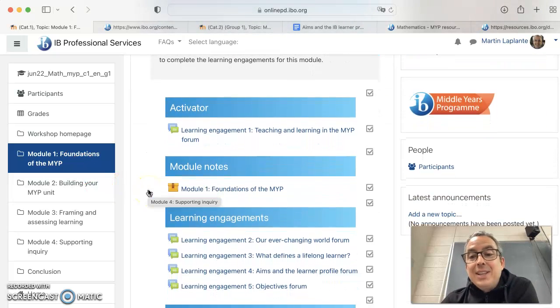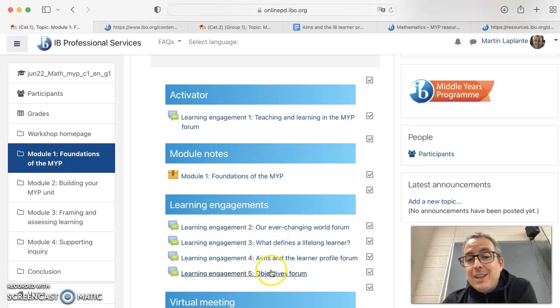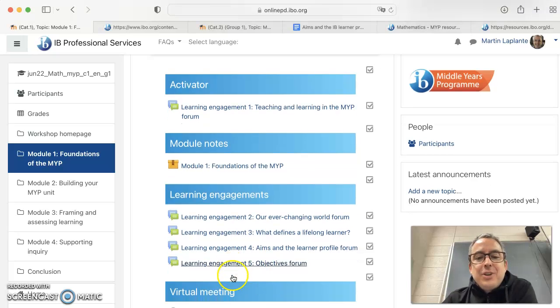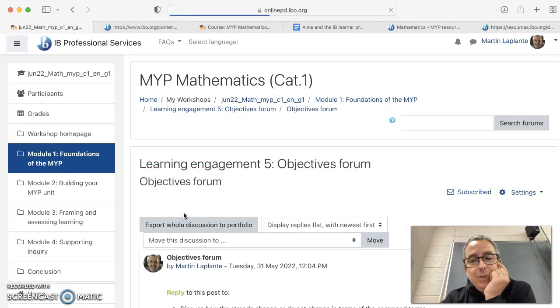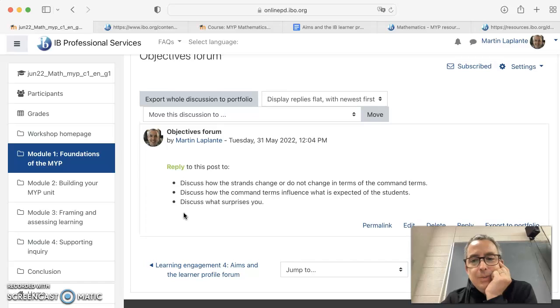So I'm going to still let you think about it, but you see that there are the aims, but then the objectives, and you see that there is a direct link to it. And when we do the same task with the objectives, then we realize that all the attributes are useful somewhere to achieve one of the objectives. For the 5th learning engagement activity, the objectives forum, I just saw that they published again a guide, an update in May, but the only thing I've seen so far is just on the front page where they say when the e-assessment starts with the program. So I'll see if there's any more difference with the new mathematics guide.